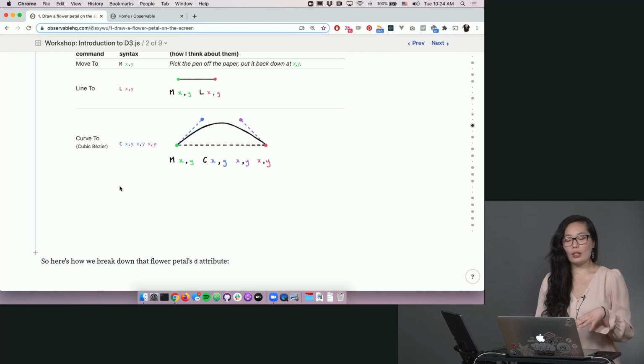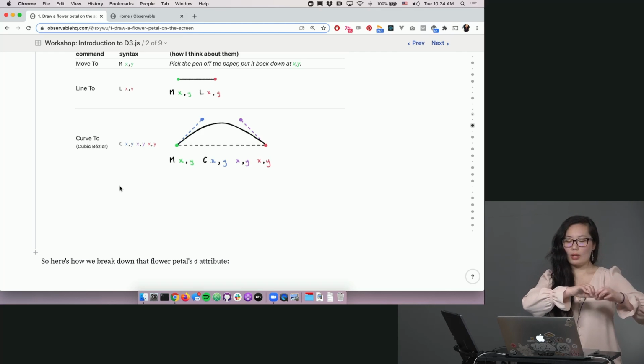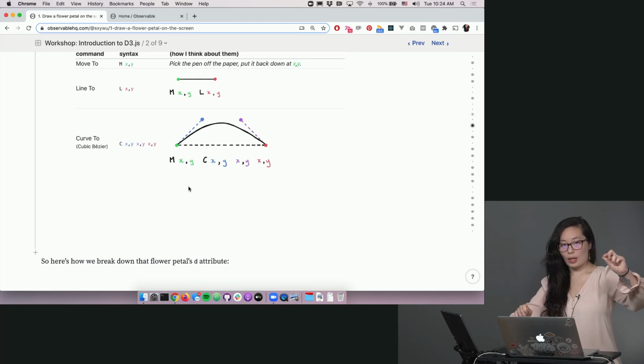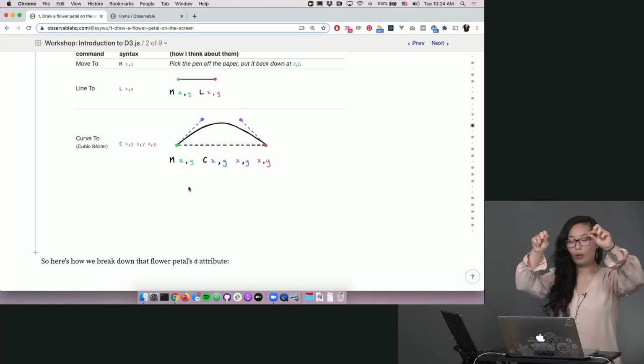And so the way that I like to think about curve to is, again, if the pen is already on the paper, in this example, it's on the paper with a move to command. So if the pen is already on the paper, then we draw a straight line to that final red XY position, and then we take the blue and purple anchor points.